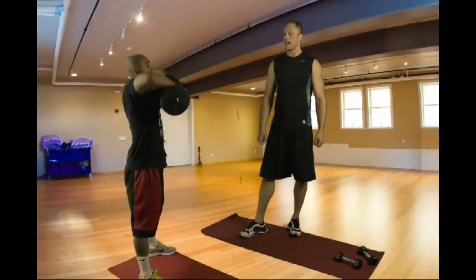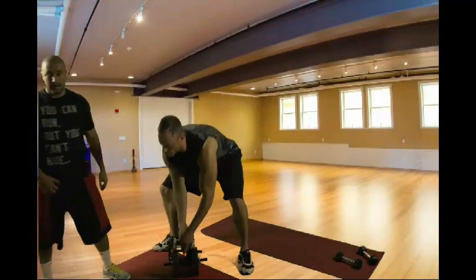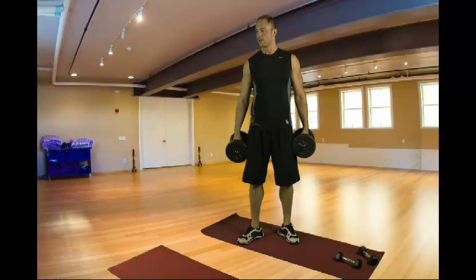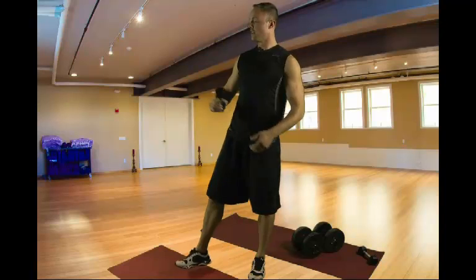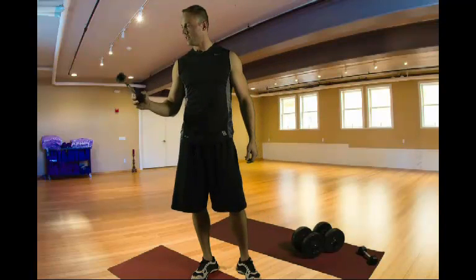5, 4, 3, 2, 1, and time. All right. Little 10-second breather here. Guess what we're doing now? We're doing it again. Overhead back lunge. We got to get that other side. Left arm, left leg going back.